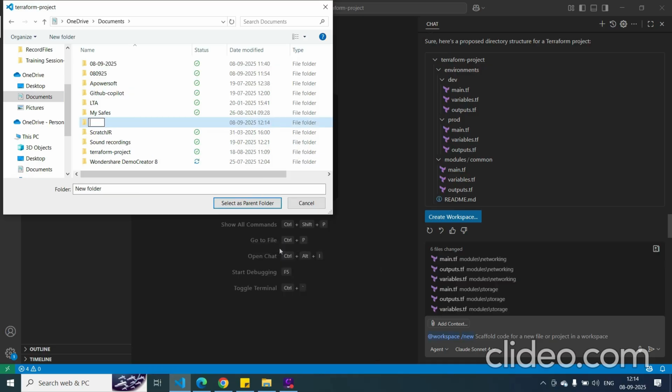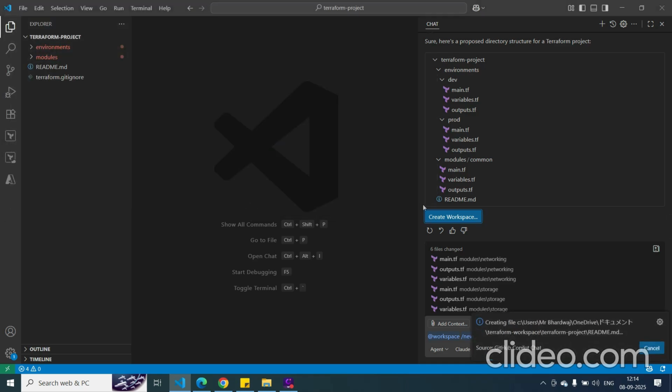Whatever name you can give, I create Terraform workspace example. It's just a local drive folder, whichever you select. I select this one, click on create, and then it will start creating.